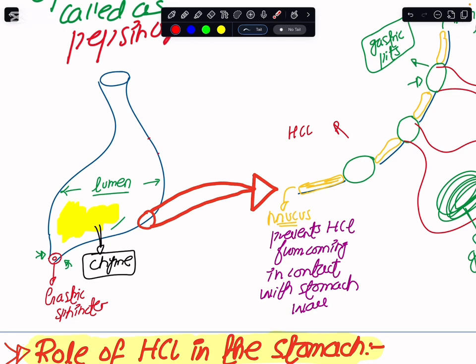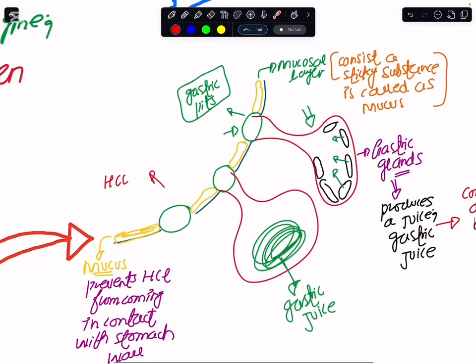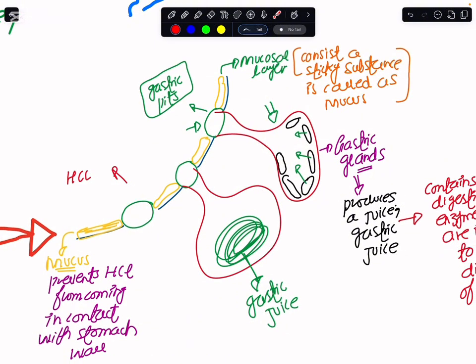But the usual thing we have to understand in the stomach is what we have in the wall of the stomach. Here is the wall of the stomach, and I will take you into detail on what we see here. This part is represented in the bigger diagram that we have to understand. Again, this is the wall of the stomach, and on the outside it is protected by, or surrounded by, a layer of sticky material, which is termed the mucus.